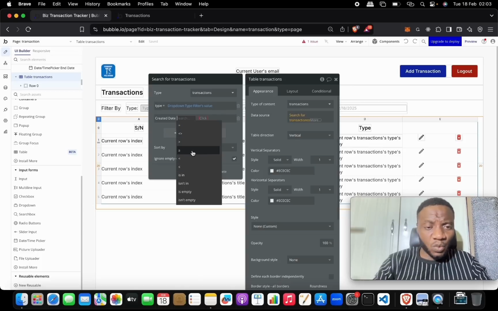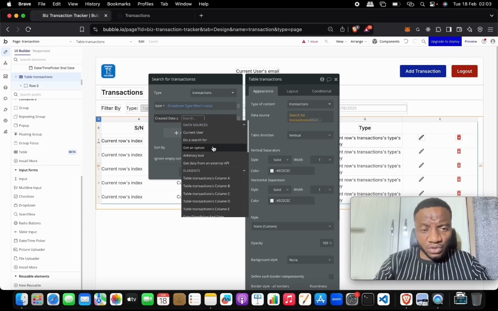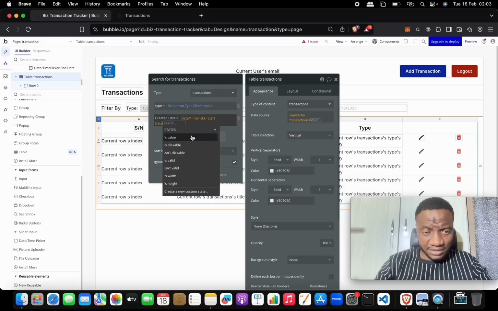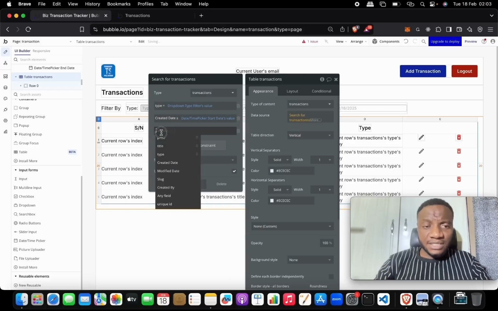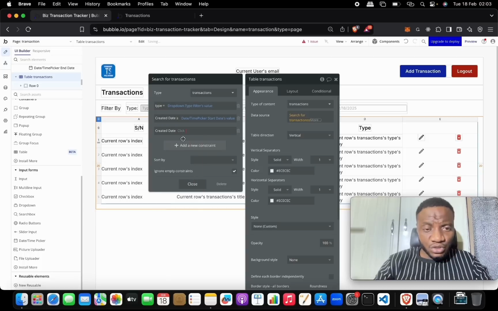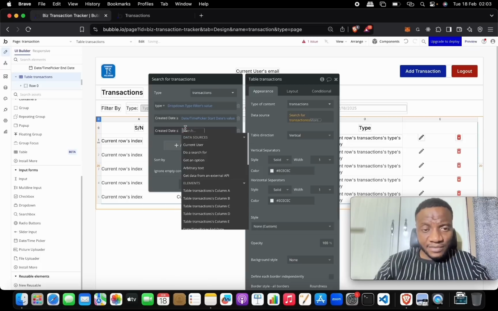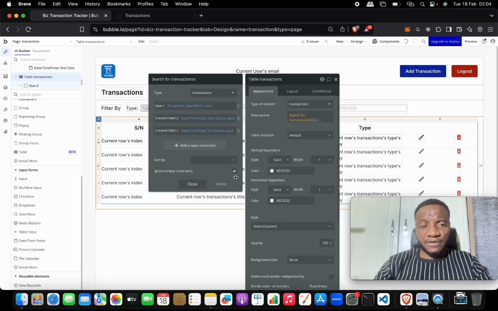Let's say it should be equal to or greater than the start date, the value that we get there. Okay. Now, this created date should not also be greater than the end date. So it should be equal to or less than the end date, the value of that end date.